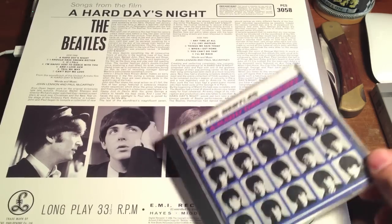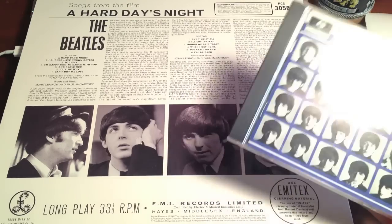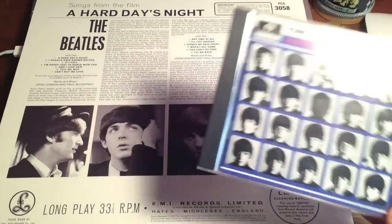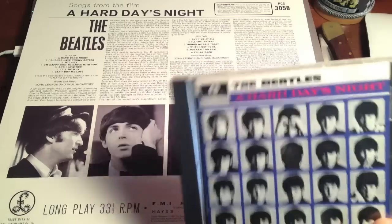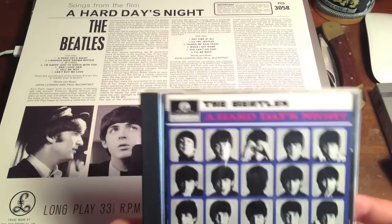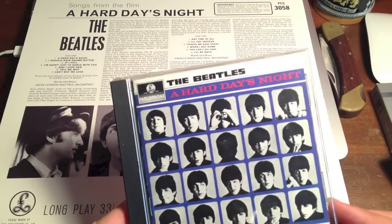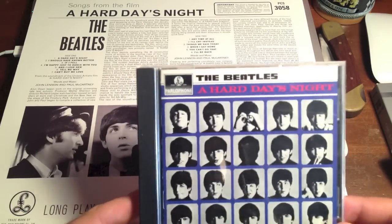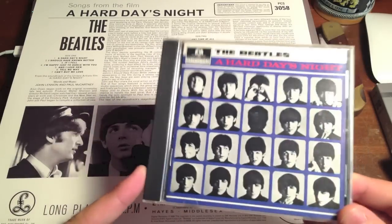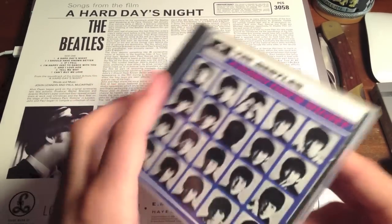But in 1964, or it might have been 63, Abbey Road Studios finally got a 4-track recorder. So I think the first real stereo release that the Beatles put out was I Wanna Hold Your Hand. And everything after that, there were actual stereo releases of the albums and singles and all that stuff. So I found it kind of strange that A Hard Day's Night and Beatles for Sale, which I'll talk about when I get that record, were released in mono when the CDs were released in 1987. So, yep, this one's in mono.